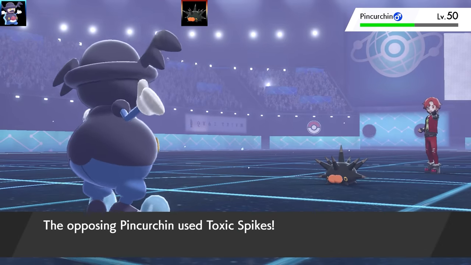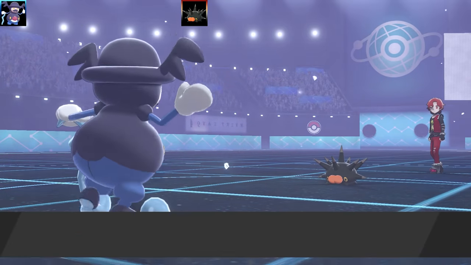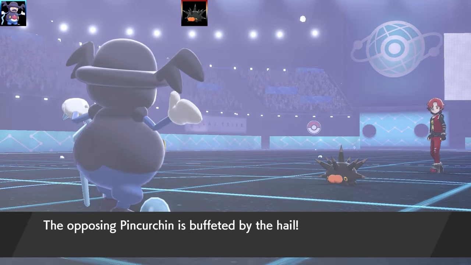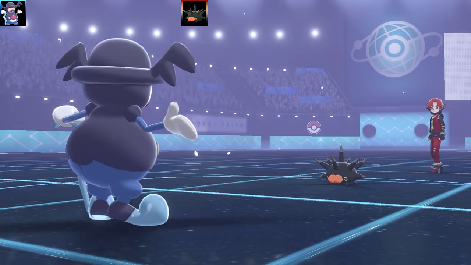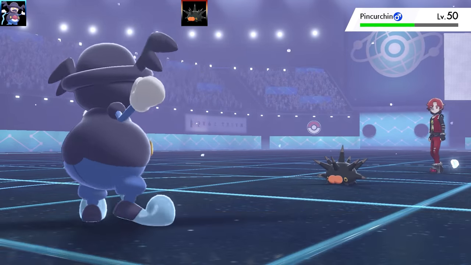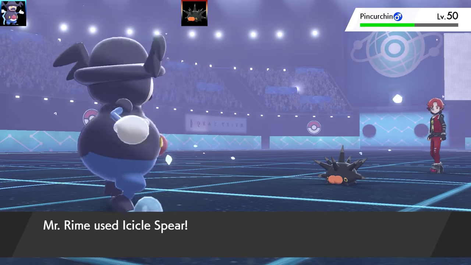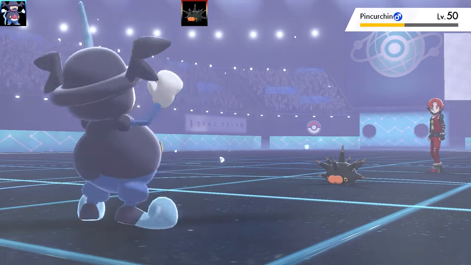Like, I can't complain. Now the Pincurchin is going to go for a second layer of Toxic Spikes, which is going to be a bit of a pain there, right? Because all my Pokemon swapping into that are going to be very, very badly poisoned. So I feel like if I can get maybe 4 to 5... well, 5 should nearly take this out. 4 hits, if I can get a flinch, should be able to take this one out. But it's quite a bulky Pokemon, right?